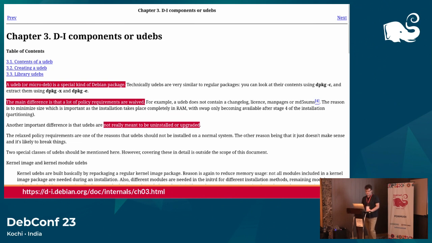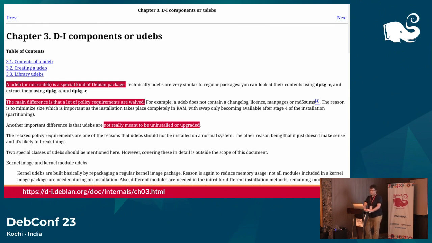And what kind of a thing a udeb is is best explained in this Debian installer internals document. It's a special kind of Debian package. The main difference is that a lot of policy requirements are waived. Like, it doesn't need to have standards versions in control files.